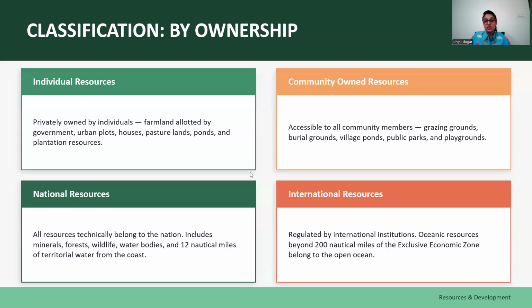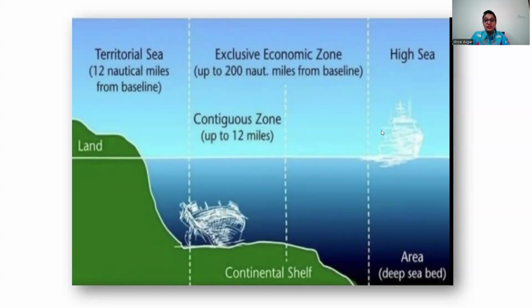Students, after the 200 nautical miles of the exclusive economic zone, the resources which are available don't belong to any country. The sea area which is there, they don't belong to any country. No country has any right over it except the international institution. Okay, I hope you understood these two resources, national and international.